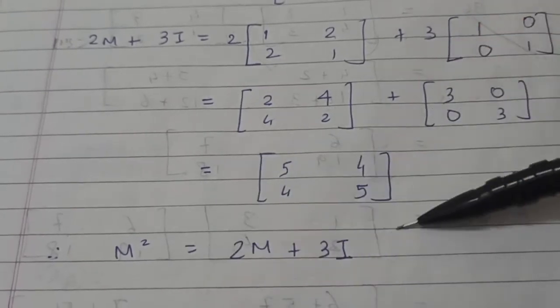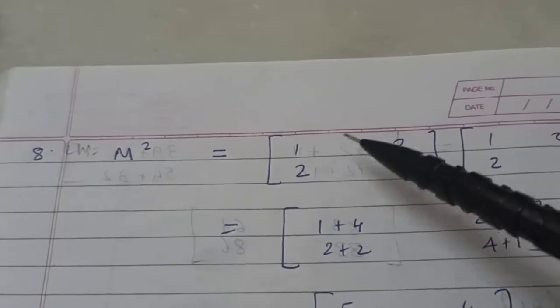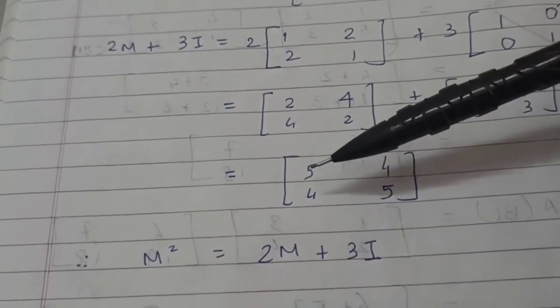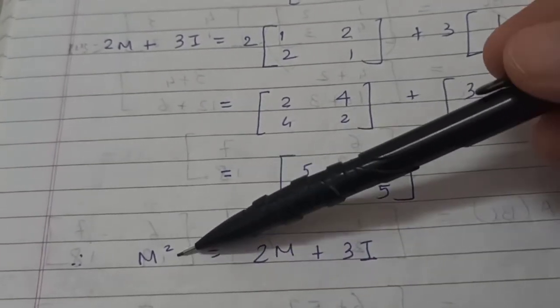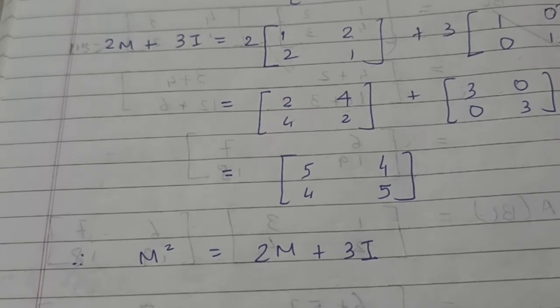But is this a universal formula for matrices? Try one experiment. Choose some different values of M matrix and then do the whole sum in rough work and see, is it still true that no matter what elements are there in M, this equation is always true? That will be a very interesting discovery if it is universally true. Like in algebra we have a formula, a plus b the whole square is a square plus b square plus 2ab. But those formulae are not applicable for matrices at all. But do matrices have their own unique formulae? We'll have to find that out through trial and error.